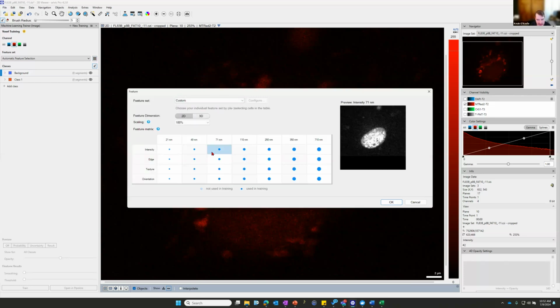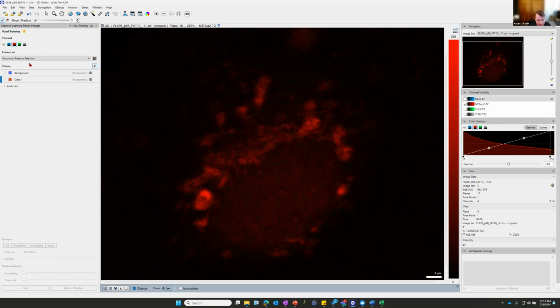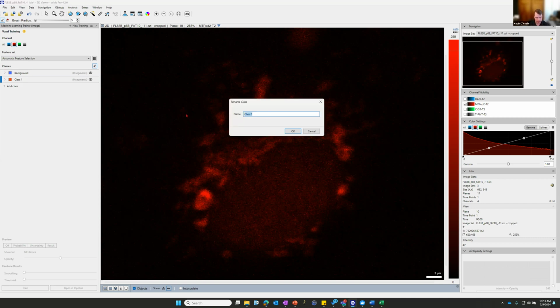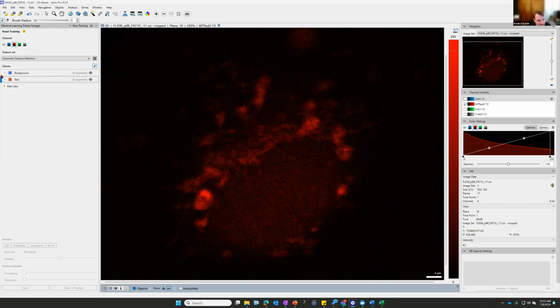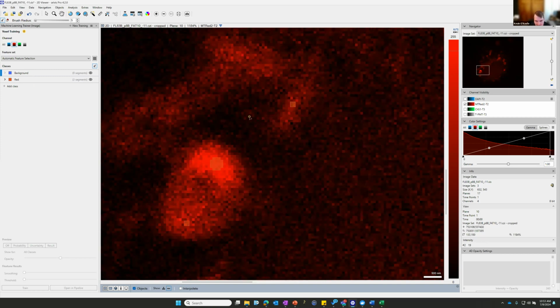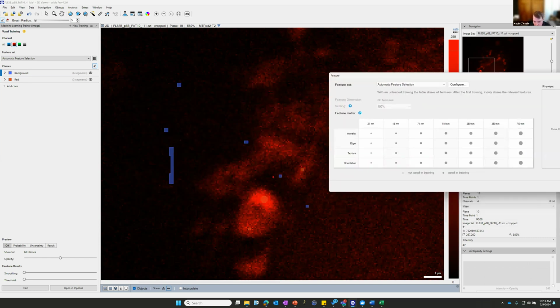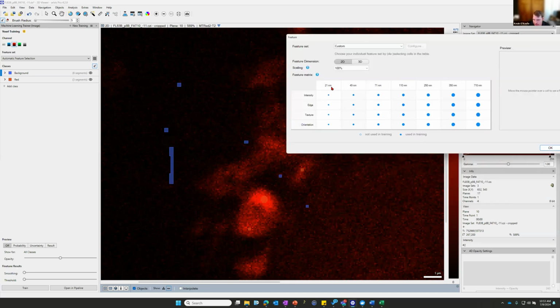or we can hit this feature here, go to custom. And then there are 28 different features here. So let's say I want to keep everything for intensity, and then we have different kernel sizes. What this means is, let's say I put a little annotation for this class here. I'll rename this red. I'll put a little dot here, dot here, dot here. And I can go to my background, say I don't want this background. So for each one of these tiny annotations, these spots that I put, these features are different size kernels. And so it's going to be looking for intensity from these annotations.